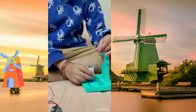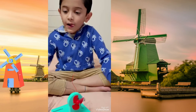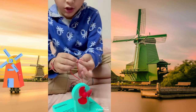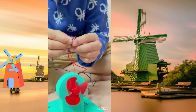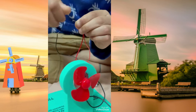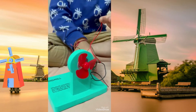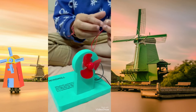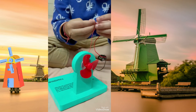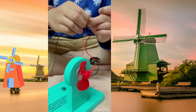And take the battery and stick it here. I'm going to take this red wire and join them together. I will join and twist, and take this sticker and stick it over here and tape it here.